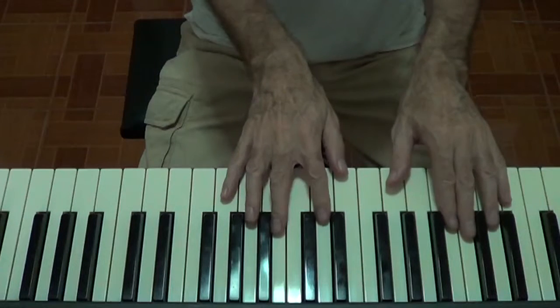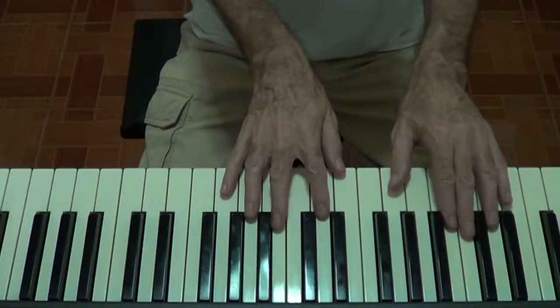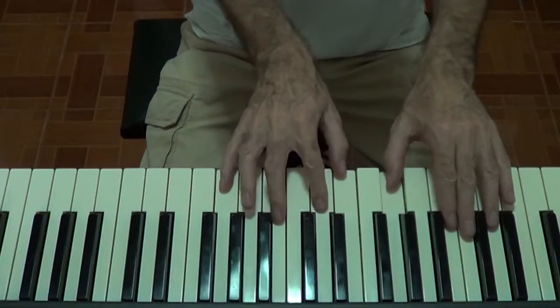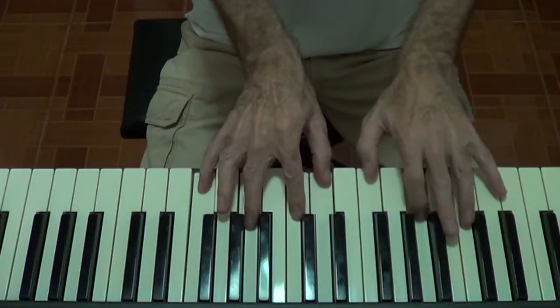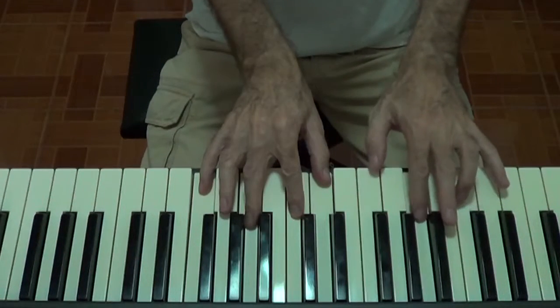But anyway, here we go. What we're going to do on the way up, we're going to be going like so, sustaining the chord and playing the arpeggio as we always do, going 1 and 2 and 3 and 4 and 1 and 2 and 3 and 4 and, and on the way down.